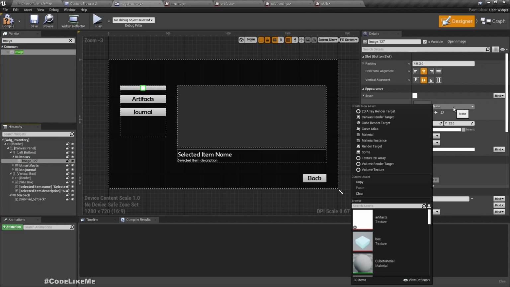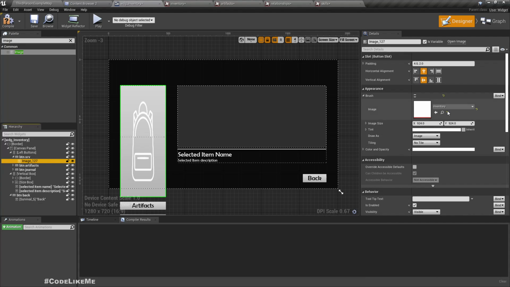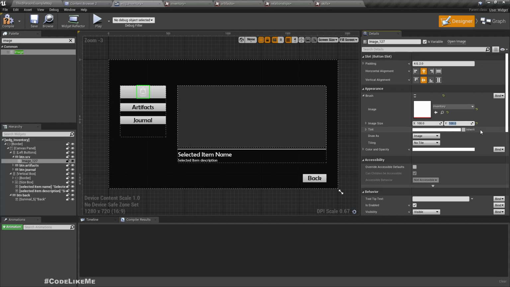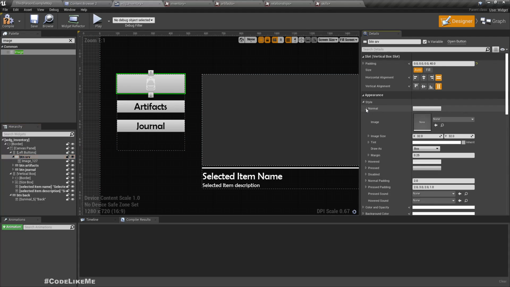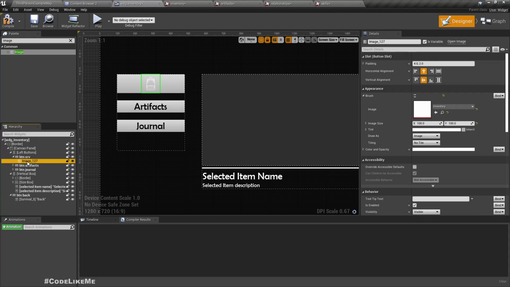Image size I'll set it 100 by 100. Okay. Oh, wait a minute, I think I can change the style of the button itself. Yeah, we don't need an image.